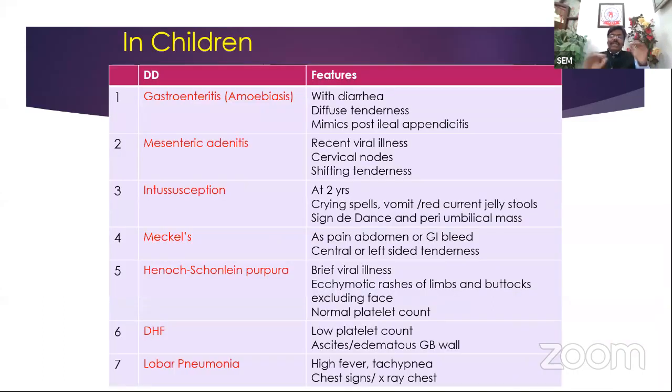But at least I'll tell you a glimpse. Say, for example, you have a 5-year-old boy admitted with acute appendicitis. What are the differential diagnoses they can have? It could be amoebic or infective gastroenteritis because he had something to eat the previous day, like a pizza or burger in a restaurant. He'll come with pain in the right iliac fossa.